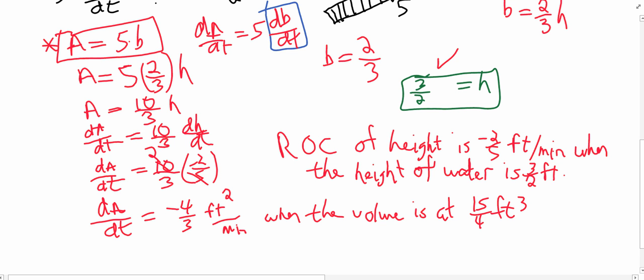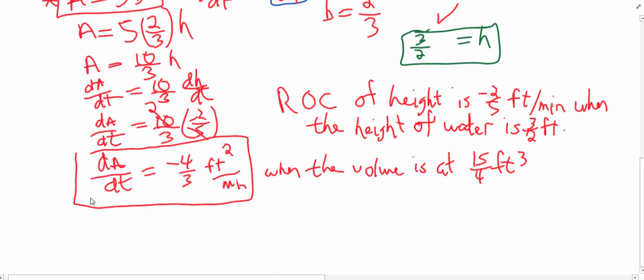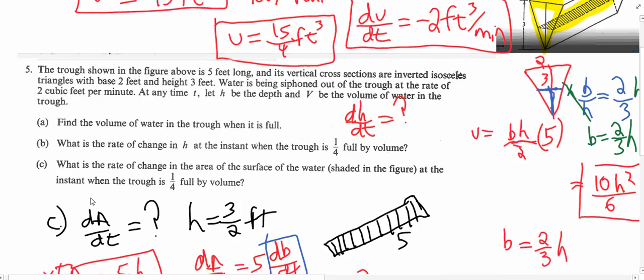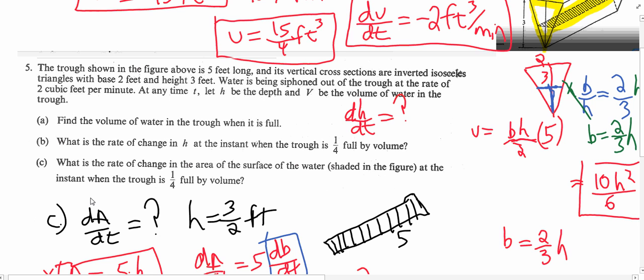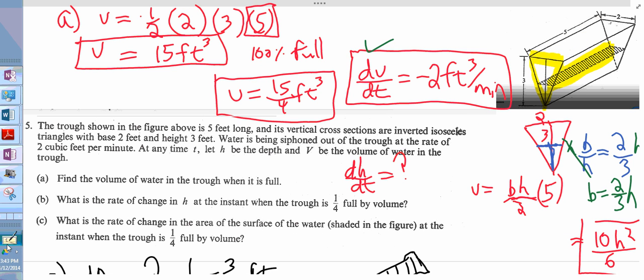Alright, now let's talk a minute about the signs and stuff. Since there's no water being added, it's all being taken out, it kind of is intuitive that the rate of change of the area should be a negative quantity, as the height was changing at -2/5 of a foot per minute. So the water's moving out of there fairly rapidly, and looks like this answers all 3 of the parts. So I hope this is intuitive and helpful for you, and good luck with related rates.